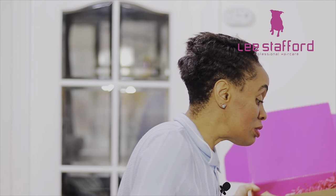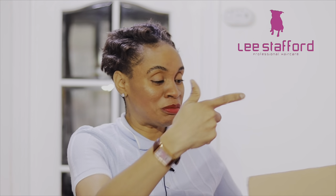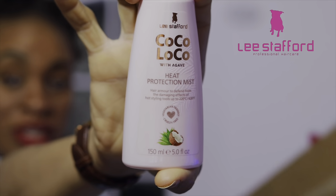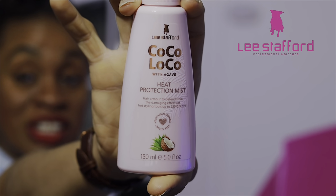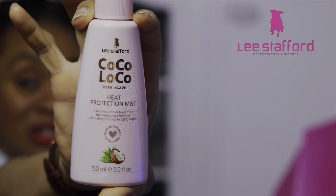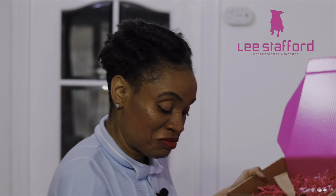I actually use this toothbrush-looking thing. You'll see it when I'm telling you about how I do my hair. What's this? Heat spray. Oh dear, yes. When you're carrying short hair and tonging it and everything, one of the struggles is the fact that it's exposed to heat. Only for this one to send me heat protection mist.